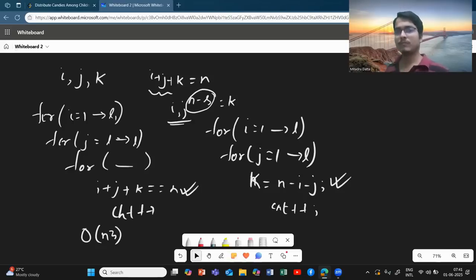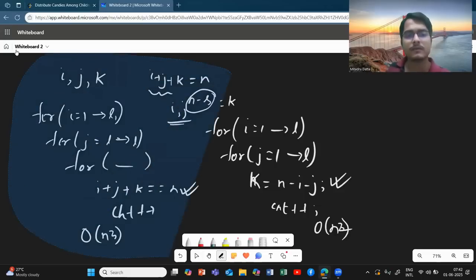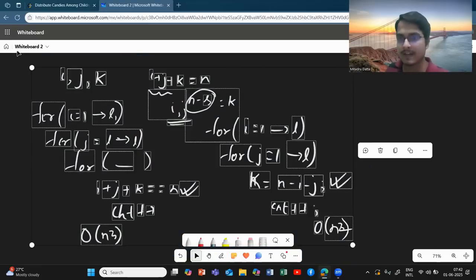Now, how to optimize more? How should you optimize this to O of n square? Okay, if you think, how you should think is that you were able to remove k. Can you remove j anyhow? So let's try to see. You need more manipulations to understand how exactly you can remove another variable.